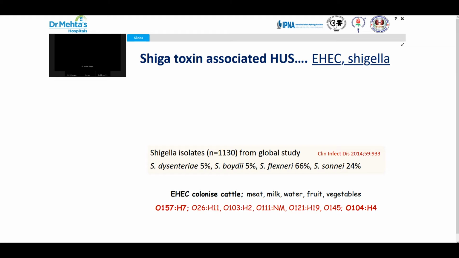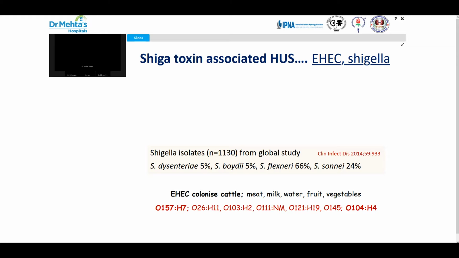As far as EHEC are concerned, you have certain common species like the O157:H7, which you are all aware of. At the other extreme, it was the O104:H4 that caused the European epidemic. You are aware, about 10 years back, where you had large parts of Germany and major parts of Western Europe that were affected. But again, just to emphasize that EHEC as such appears to be an uncommon problem with us.